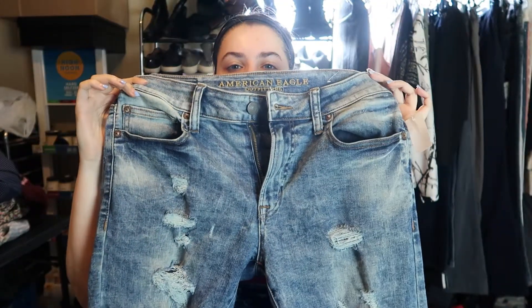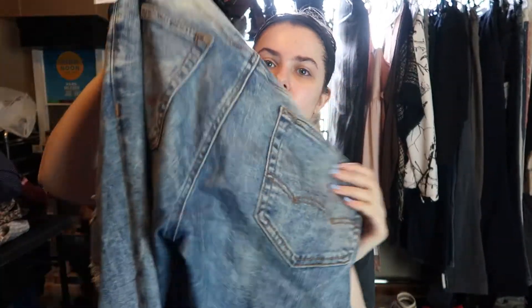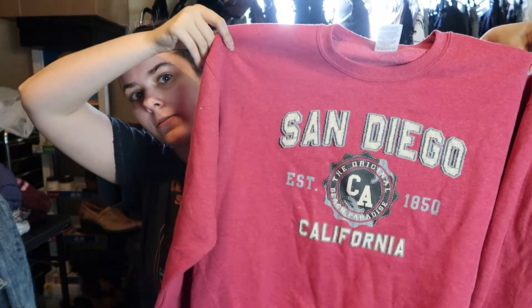These I picked up because they're super distressed — they're a pair of men's distressed American Eagle skinny jeans with a really fun wash on them. Size 32x36. Then I got this San Diego sweatshirt by Jersey's — I just liked the graphic on it. I feel like it would be fun for a bleaching project, though I'm not sure if I'll go through with it. Paid four dollars.